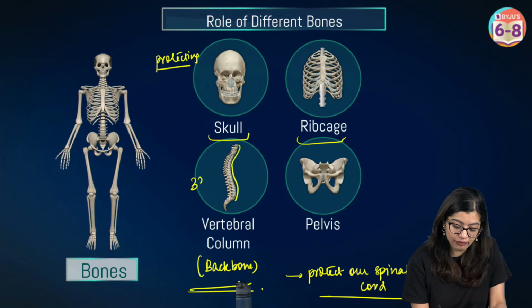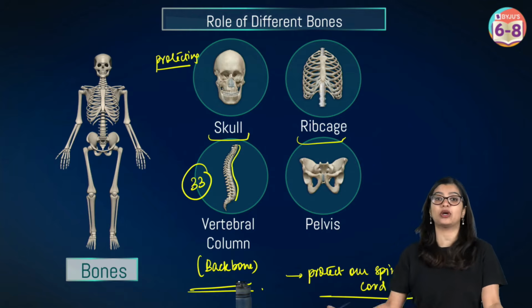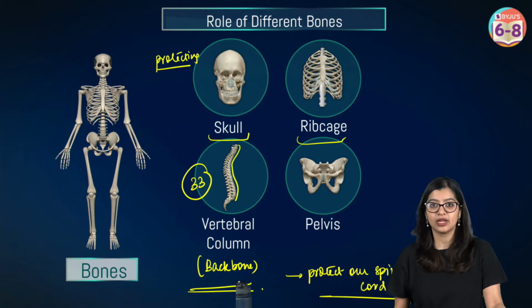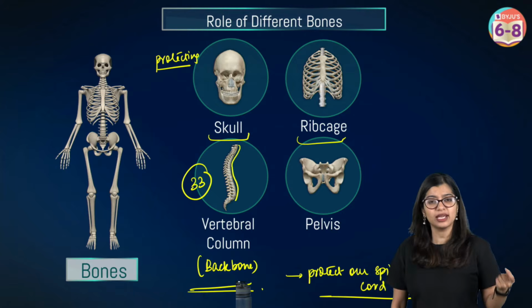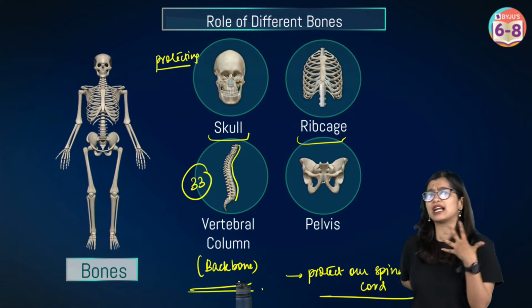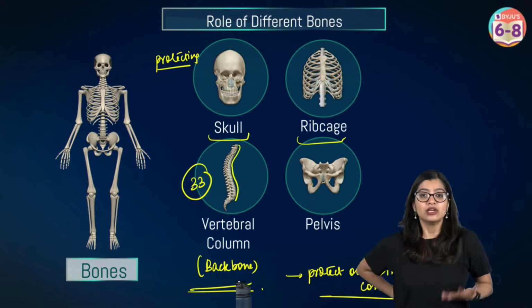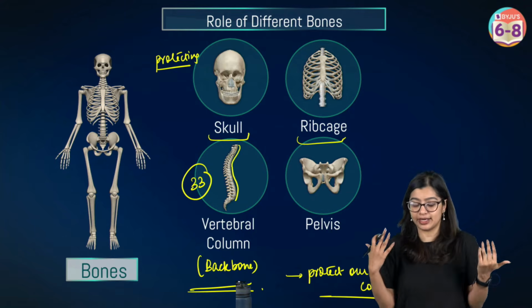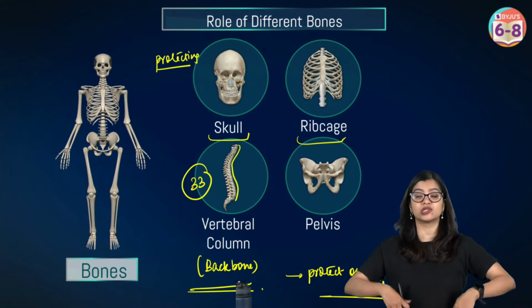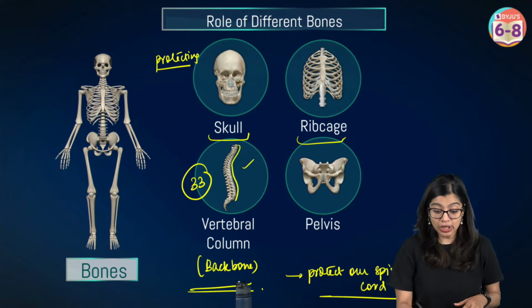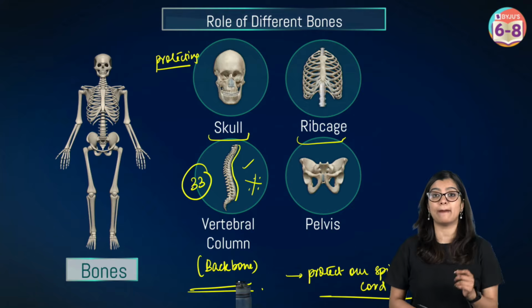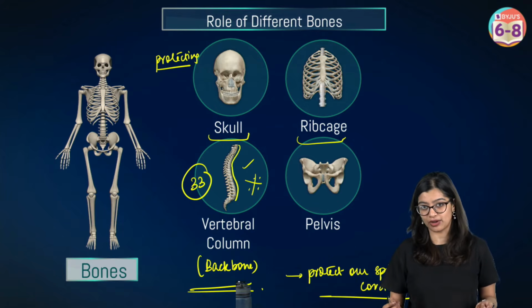And they are made up of a total of 33 bones, which we call 33 vertebrae. Now we see that the slightly curved appearance of the vertebral column is very important to us human beings because that's what gives it the flexibility. So right now I'm able to stand upright, or I'm able to bend down and touch my toes. I'm able to do all these things because of the structure of the vertebral column. So this is something that you need to remember when we discuss the vertebral column.